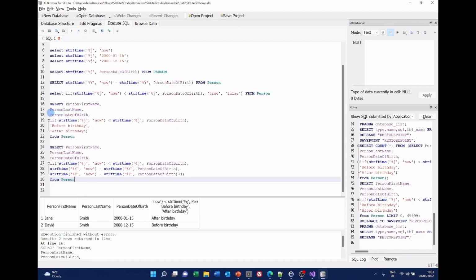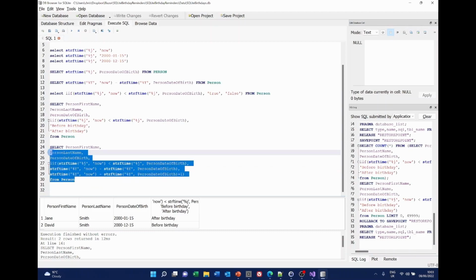What I've done is use exactly the same format, but where I had before birthday and after birthday, I'm now replacing it with strftime of year now minus year of their person date of birth.